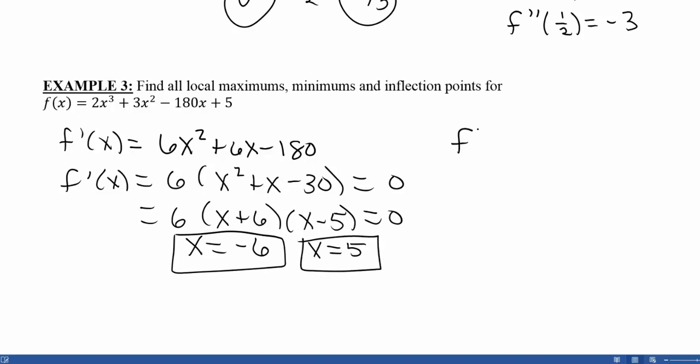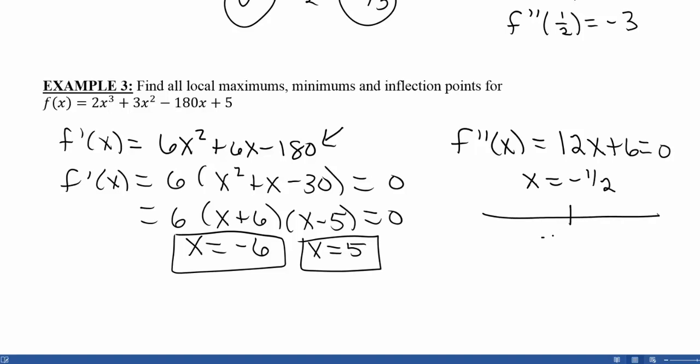So my second derivative of this function, I'm going to go back to the unfactored form, is 12x plus 6. So let's start by looking for inflection points. Again, I want to know where this equals 0, so I know how to divide up my number line. If I subtract 6 over and divide by 12, I get x equals negative 1/2. So negative 1/2 is the dividing point where it's possible that my second derivative changes signs.